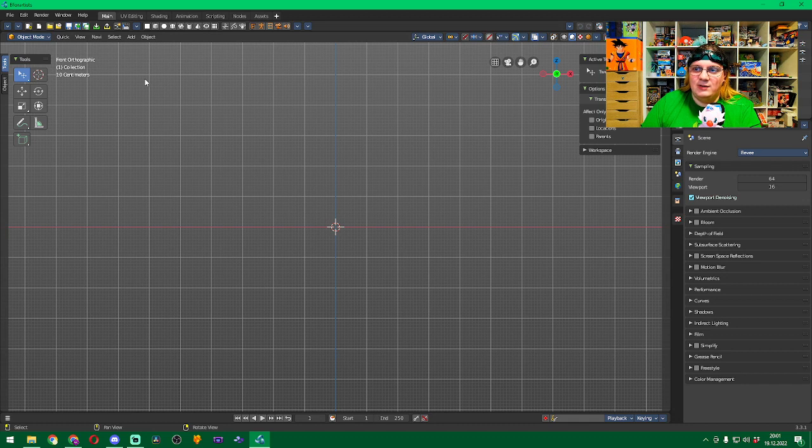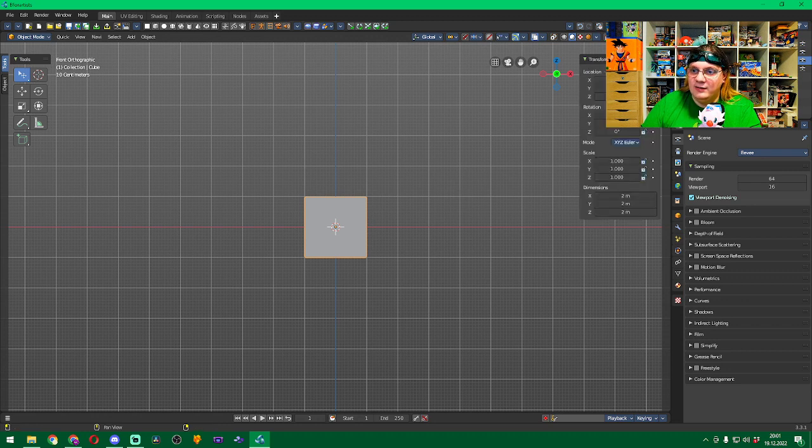So, how to do it? I guess we start with a cube, which we then transform.